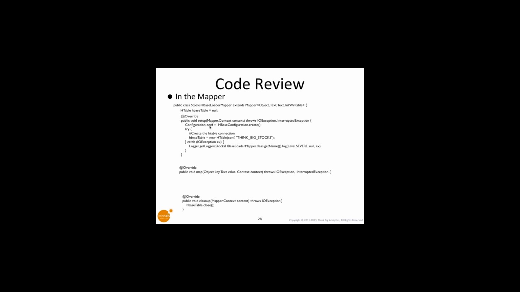At the very end, we have cleanup, which basically tells us we're all done, we're finished running the mapper task, so we tell the HBase table to close this connection, which does the automatic flushing, so everything is cleaned up and done. If you notice, all of these are overrides because we are overriding the base functions inside the underlying mapper class.